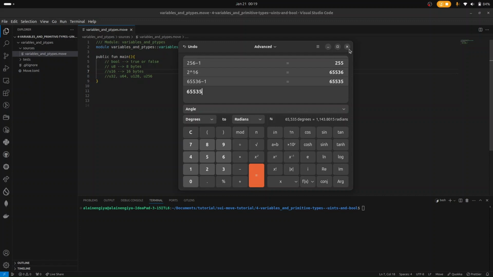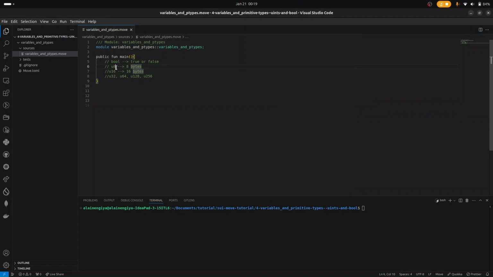While working on a project, you're going to use either U8, U16, or U32, depending on the amount of storage needed. Let's say we're going to be working with numbers between 0 and 255. There's no need for you to use U16. You can just use U8 to save space, so that we don't pay high gas fees. To write a better smart contract, you have to make sure you don't use U256 while your number is going to be 5, just to save space and so that our smart contract does not have high gas fees. These are the basic data types we have. We still have strings and other ones, but I'm going to talk about those later on.